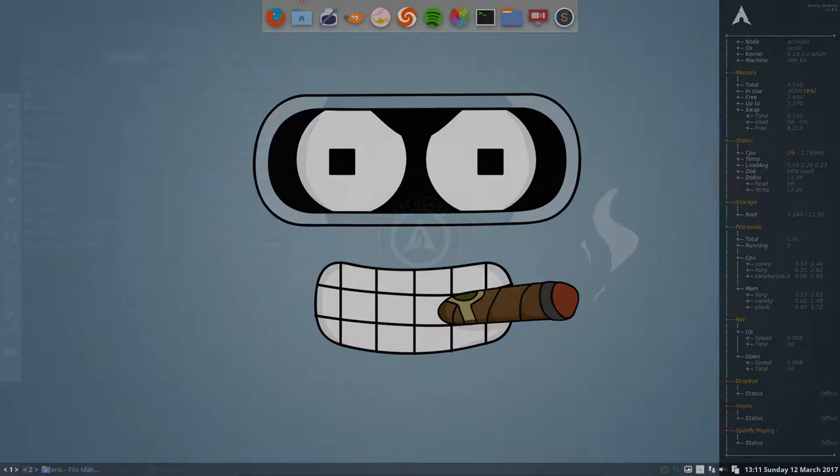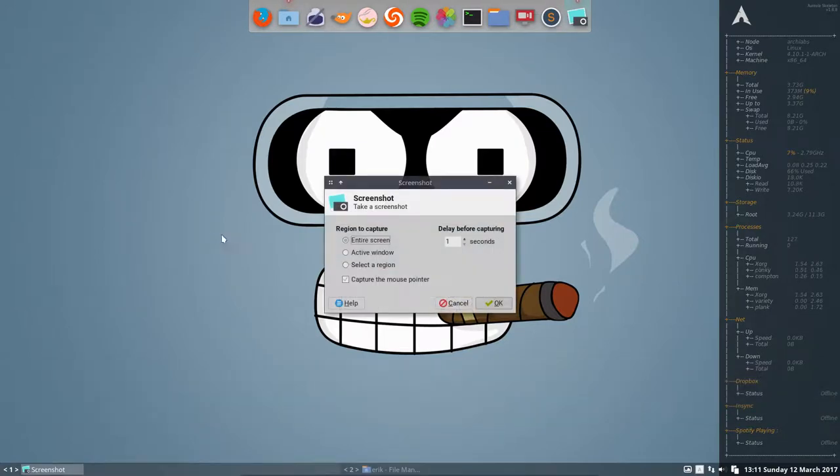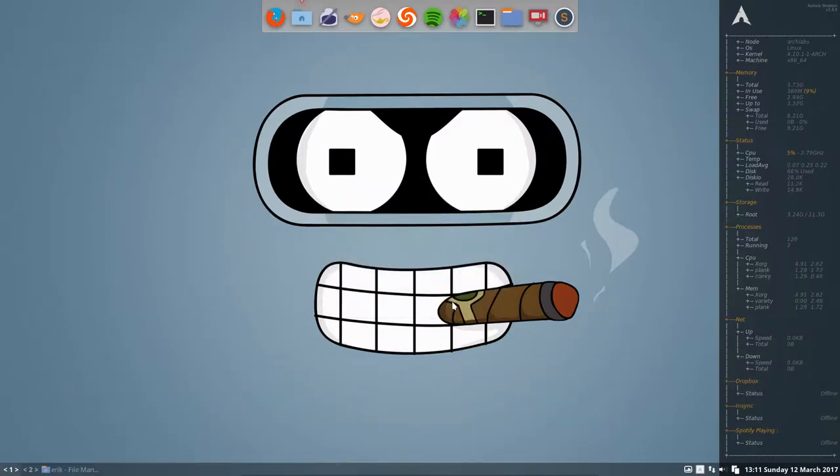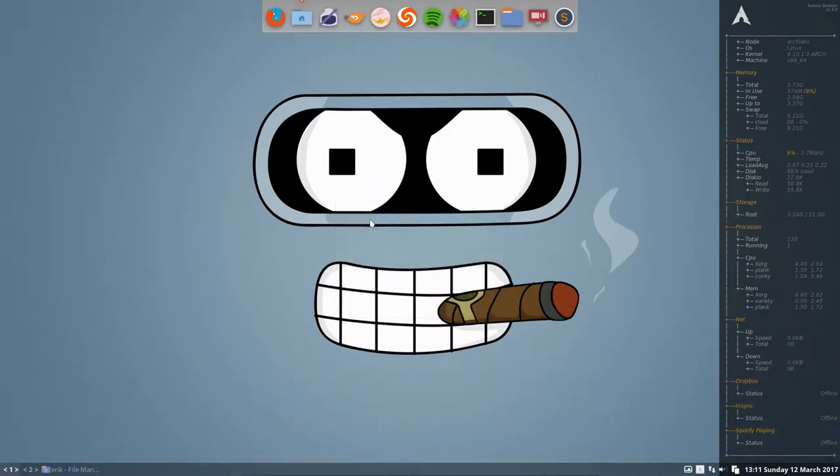Skipping, skipping. All kinds of prints have been made. If you press the print key, then you make a screenshot with this program. If you press Control Print Screen, you take a screenshot with that program. If you press Alt Print Screen, you just take a print screen. So it's already safe now.